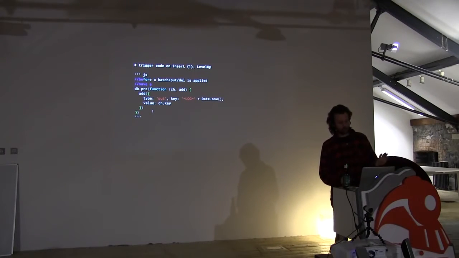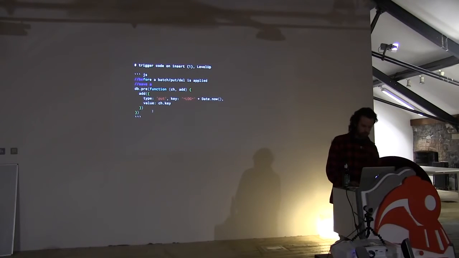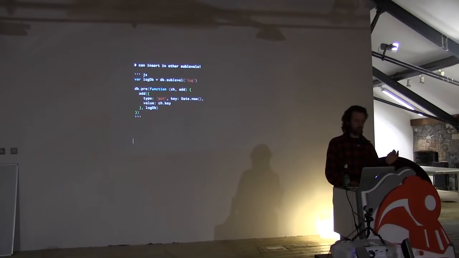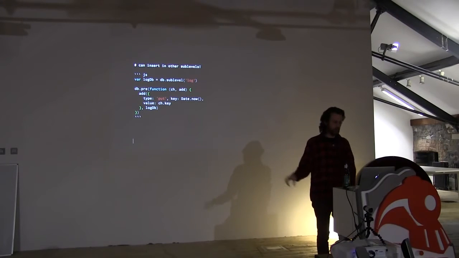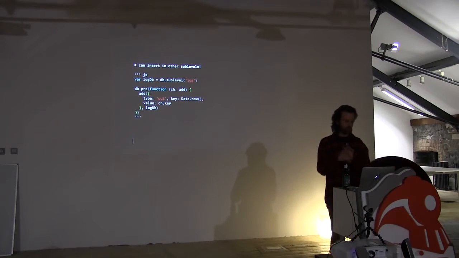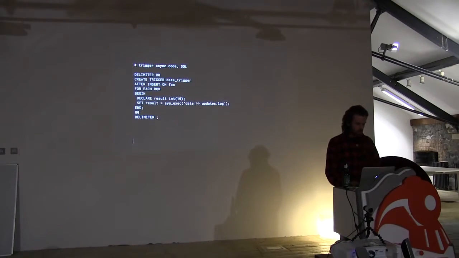Now this sort of trigger is just for when you want to do a synchronous change. This is a feature: with the different sublevels in one database, you can do a pre-hook, and then you can have a batch that spans across different subsections of the database. This is extremely useful for making interesting plugins. We'll use that shortly.